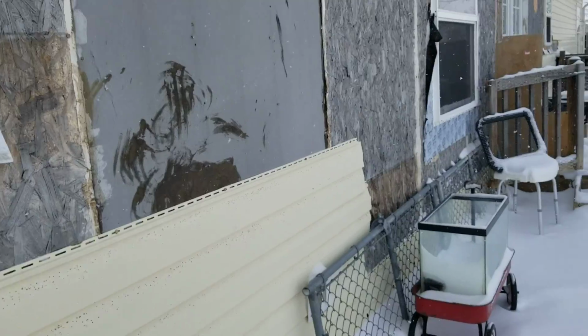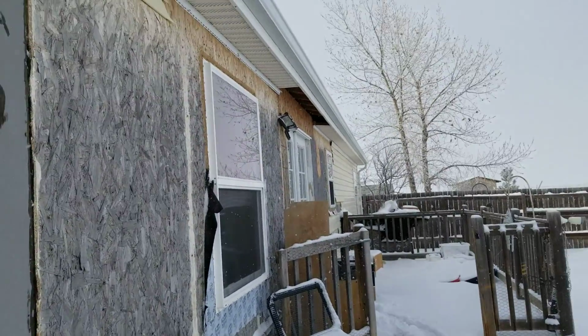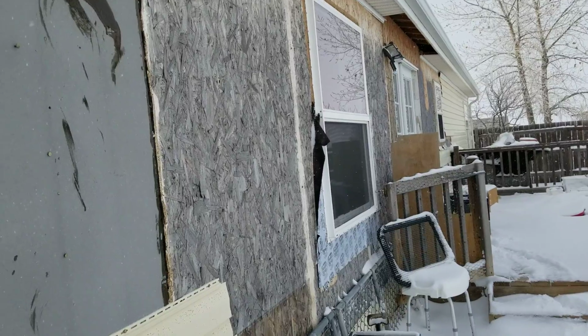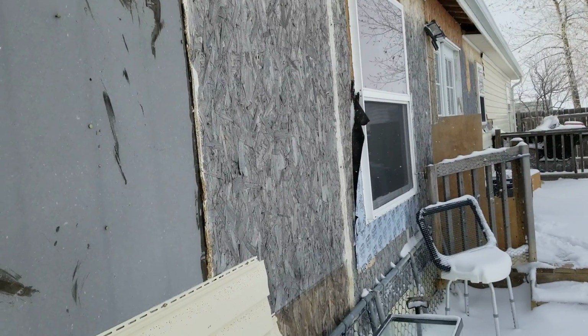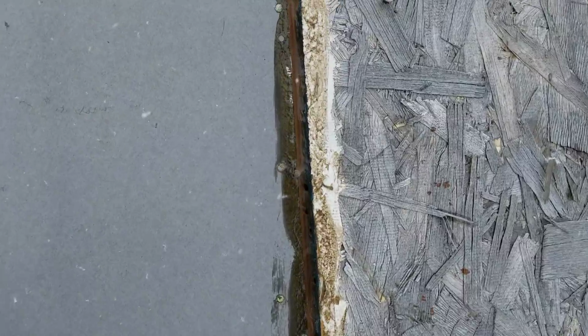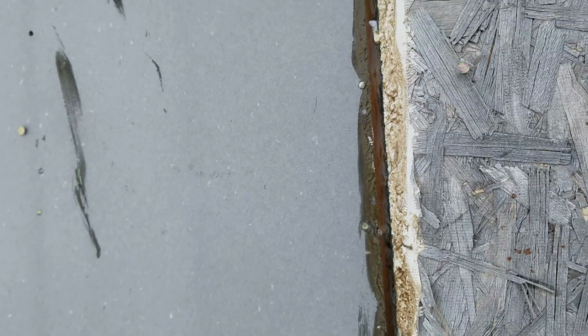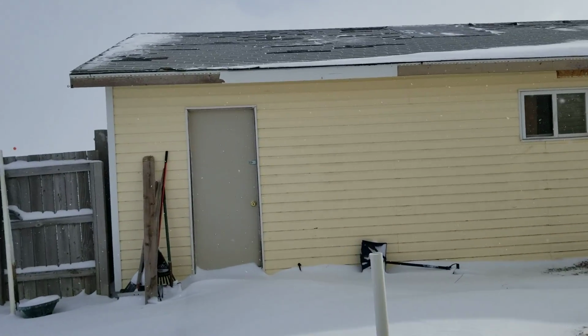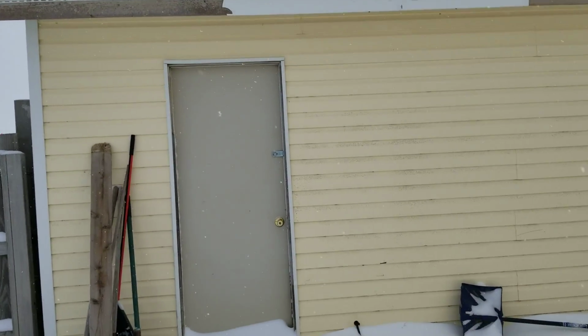So we do have to do some siding work, obviously, and a new roof. That'll really be kind of the majority of the cost on this one, re-siding the whole house. And you can kind of tell here, I don't know if they had a window or something there at some point, who knows. And then finally, we'll see if we get lucky, because I didn't bring my key with me, if the garage opens.